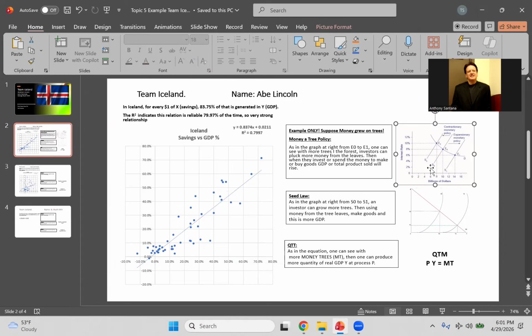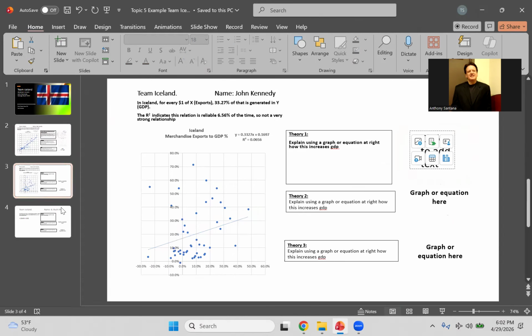Just explain back to me how I explained to you, how does each of these things improve GDP? The entire class has been about economic growth or GDP growth, or how different things contribute to GDP. And if you've been paying attention, there are tons and tons of graphs and a few equations, like here, I call this the quantity theory of trees. And they've all been explained to you. So at this point, all I need you to do is explain back to me what you've learned to justify what is happening in a real world example.